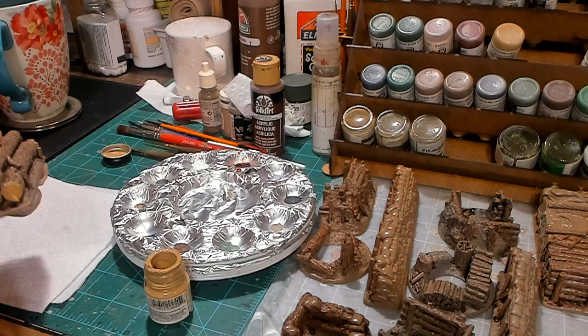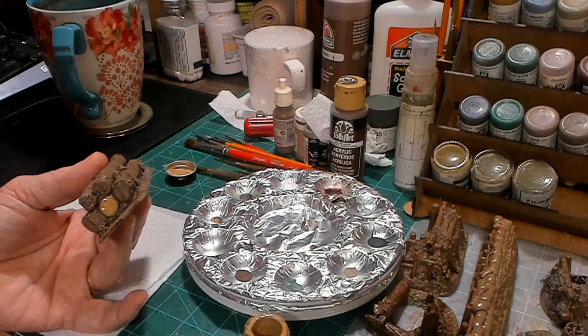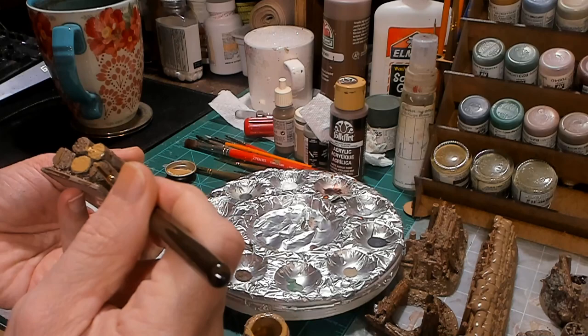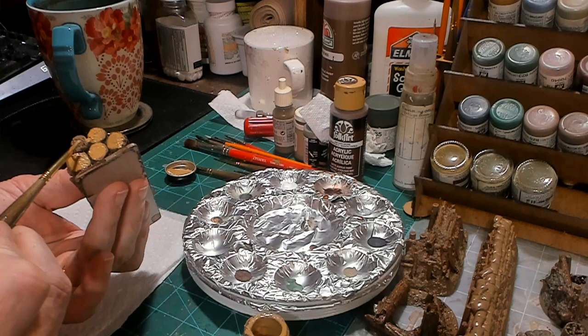Okay, and that's the end. Now we're going down to the other end, which is a little bit unique. And I really do like the way that Boeda modeled the end of these. It's like a lumberjack took an axe to them, and they're cut like you would see a twig that was cut by a lumberjack. It's pretty impressive, actually.